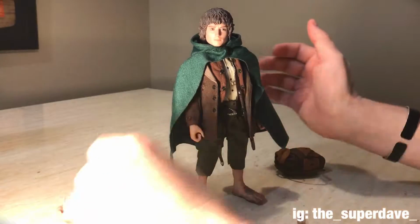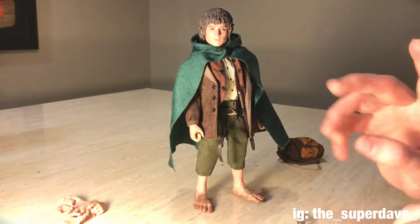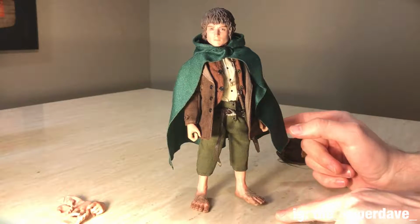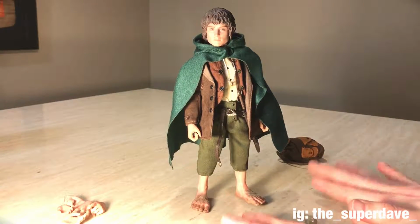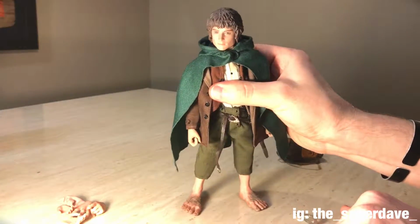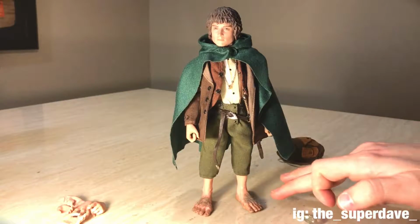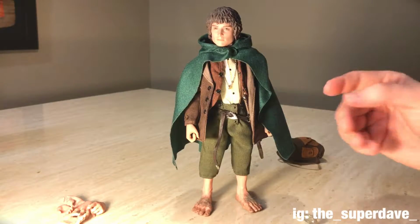So see, he doesn't come with a stand, which I was going to address in a minute with the other figures, but I'll do it now because he's not losing his balance, but you can see I don't have his legs or his feet. Can you see that? Yeah. They're not firmly planted flat on the surface, so there's a little bit of wobble to them, but it doesn't take much. And again, because those are solid pieces, he is very heavy down here at the feet, which keeps his center of gravity low.